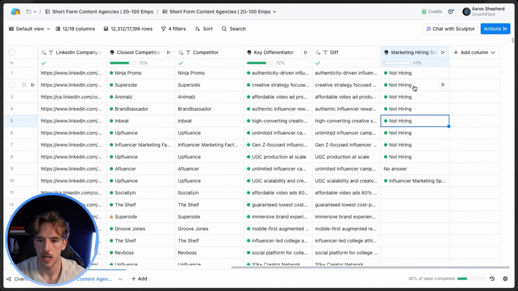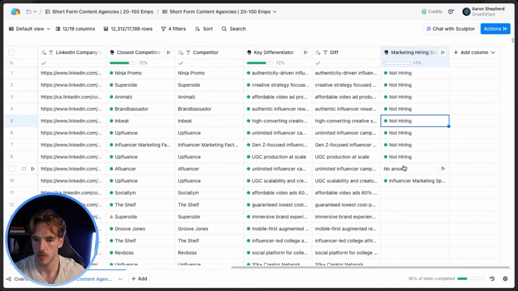All right, so we've run the first 10 rows, and you can obviously see there's a ton of companies that aren't hiring. We had one that is. When it comes to any of these enrichments, we're always going to have to look at things from a conditional logic point of view. So if we're pulling multiple data points, we're going to want to know if one is true. If not, then use another relevant data point, right? So usually you'll want multiple to look through, or just have something that you can use in place if there's a situation where a company isn't hiring or doesn't meet the criteria that you're looking for.